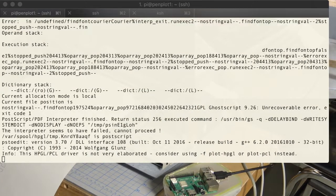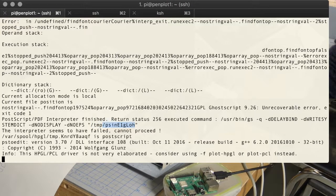And the log is, that's interesting. It got PostScript again. Maybe because the PostScript thingy is crap. Why am I getting PostScript? I shouldn't even be getting PostScript. But let's have a look at this file and it'll tell us.